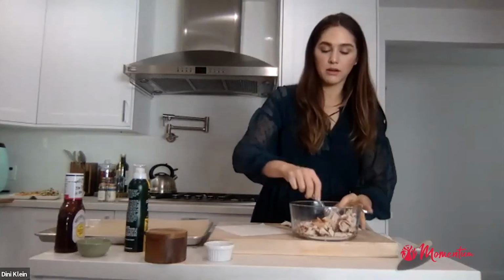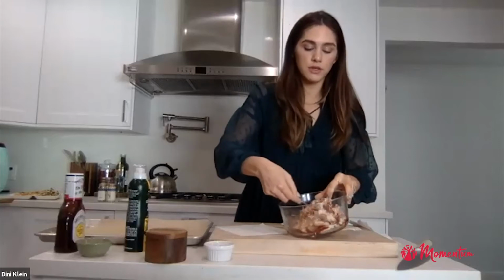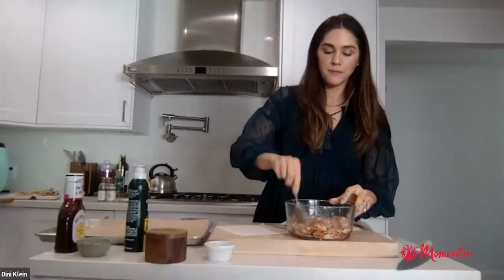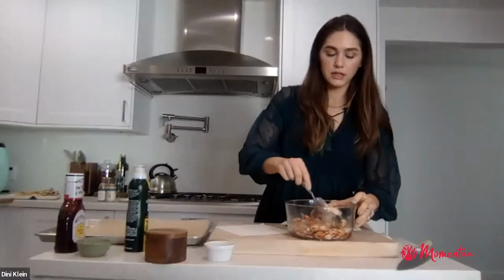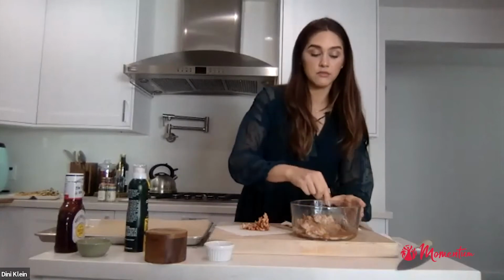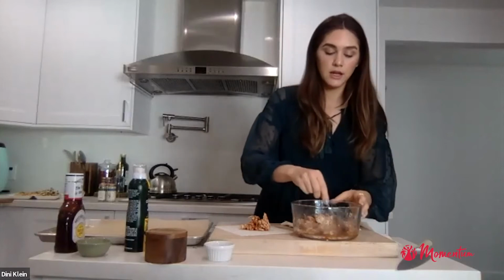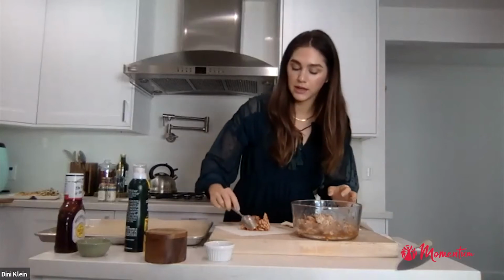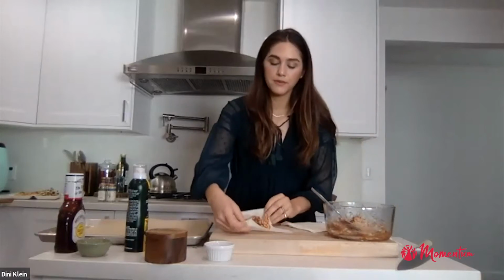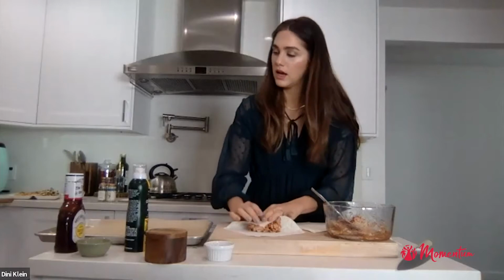So I just put a little bit of regular barbecue sauce into the chicken, give it a little mix around so it introduces a whole new flavor. And you just take a little bit of the filling. You want to add some veggies in here, again, go crazy. You just don't want it to be too wet of a filling. Otherwise, they're not going to get so crisp and they're going to be harder to roll. You just don't want it to be too wet. But here, see how we have the chicken with the barbecue sauce.